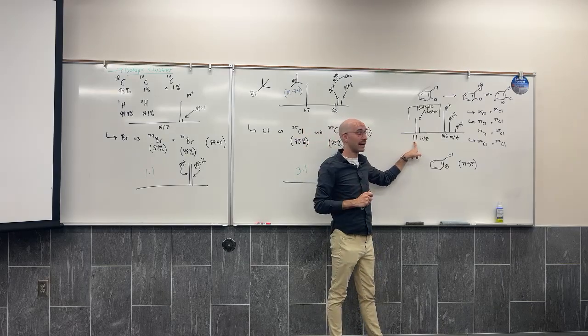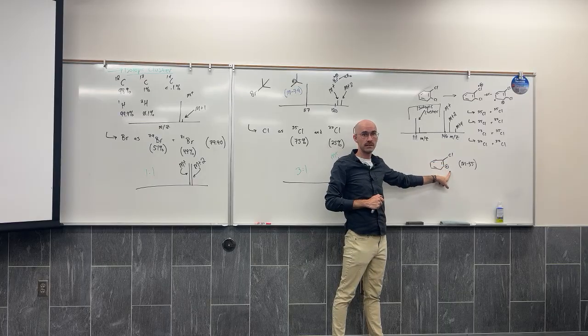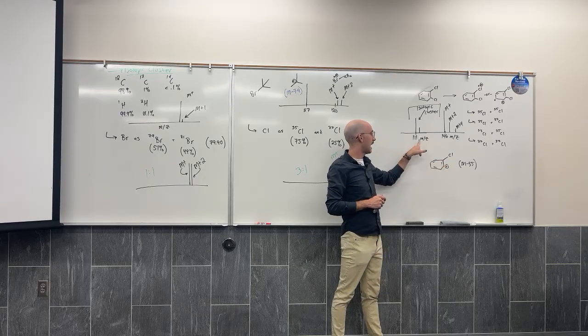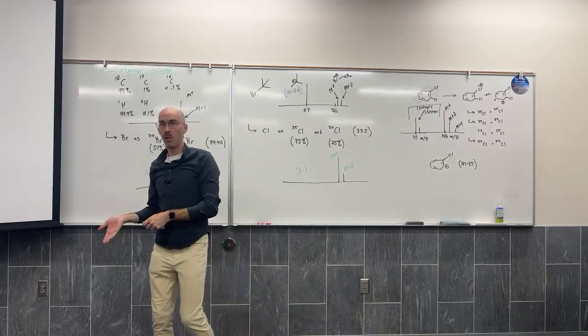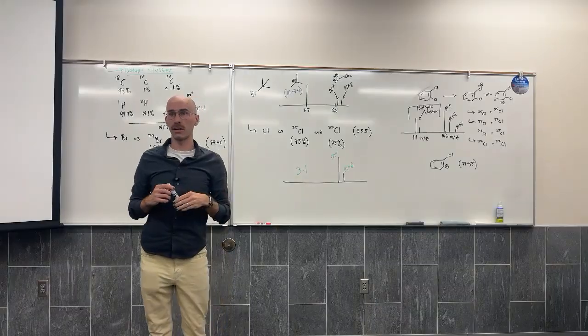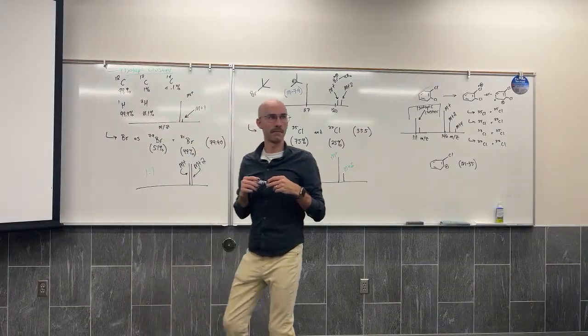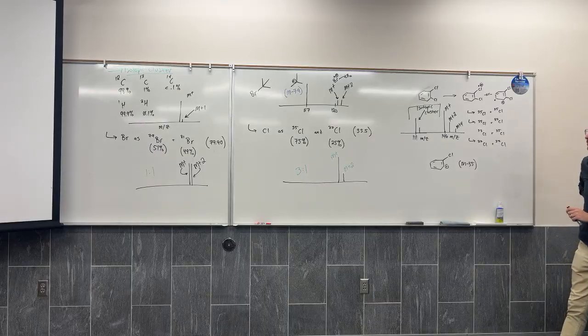The most common isotope of chlorine. So if I lose one of my chlorines, I get M minus 35. But because I had 2, losing 1 means that I still have 1, which means that I still get an isotopic cluster from the 1 remaining. The lower mass is always the M, even if the higher mass is more prevalent? Yep. And it's not actually very common that the higher mass is more prevalent.